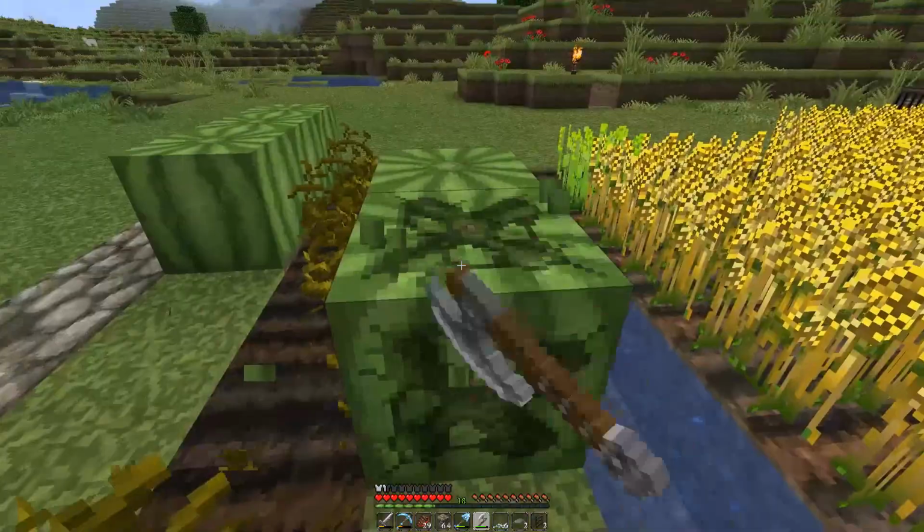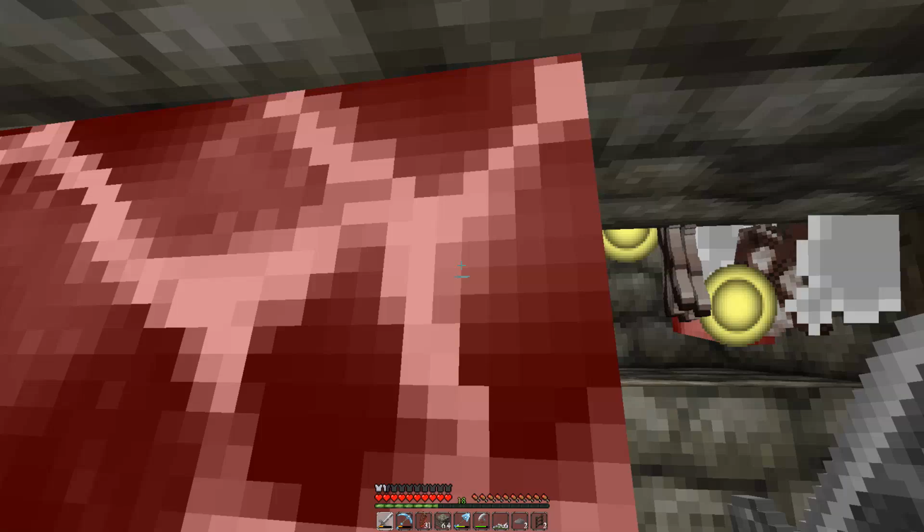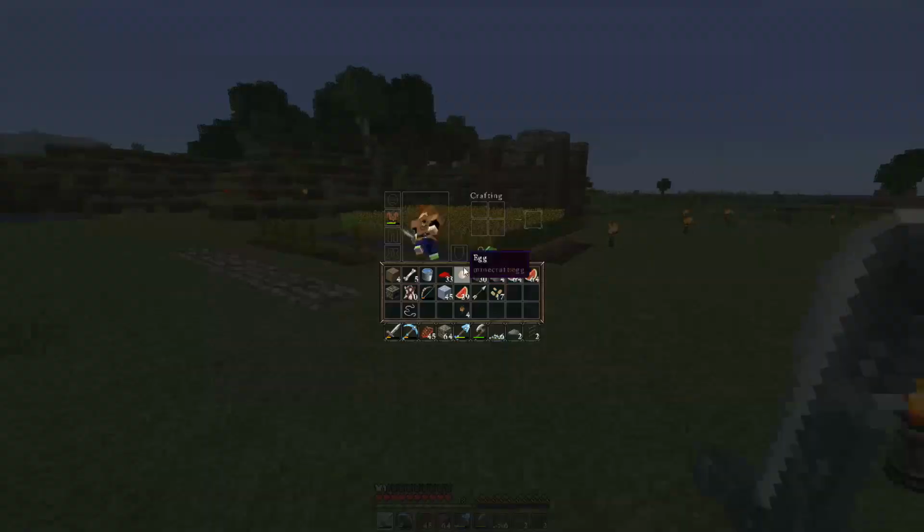So, this cow farm works great, by the way, especially because it smelts it for us. So that's awesome. I can't be happier with that. How much did we get from that? A good amount. And then all we do is run over to our farm.